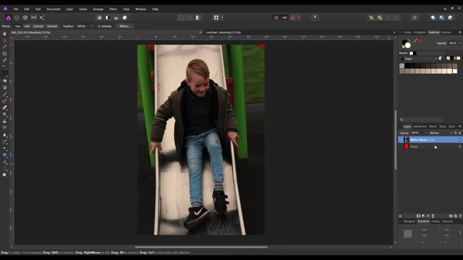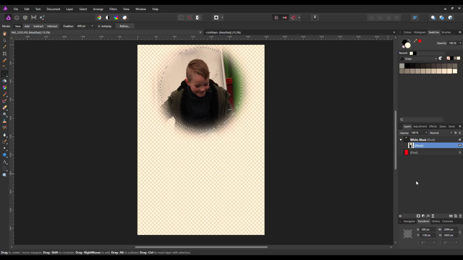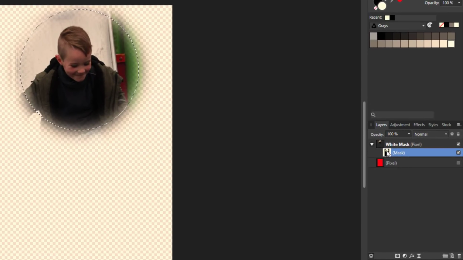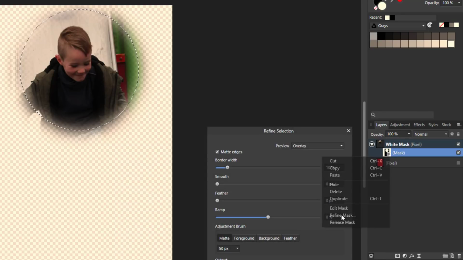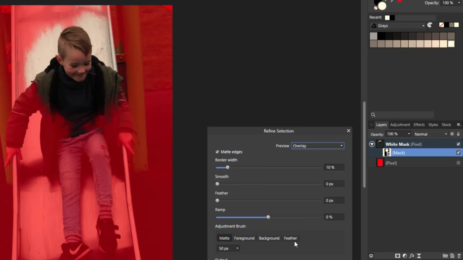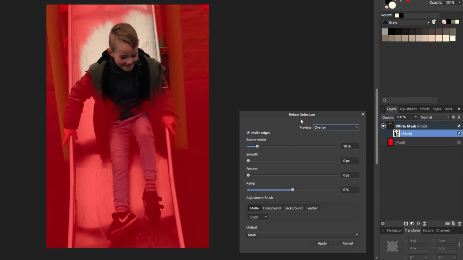Right, okay, I've brought this back to just having the image layer here, and I'm going to remake the selection. Click on the add layer mask, and while that area is still selected, I'm going to come to the icon of the mask, and you do really need to be on the icon, and right click, and then you can come down to refine mask, and this will give you the same options you get when you refine a selection.